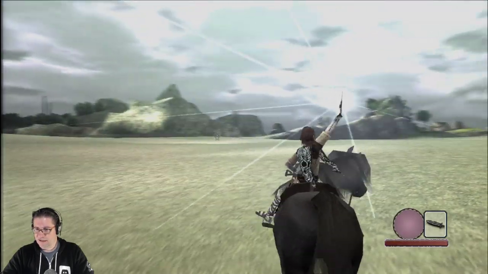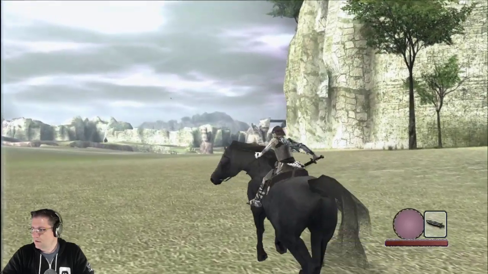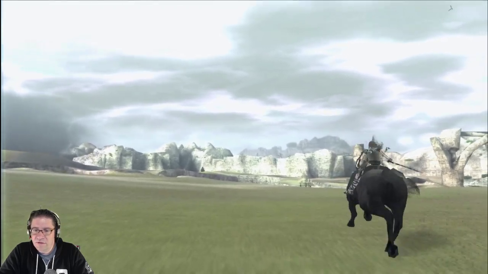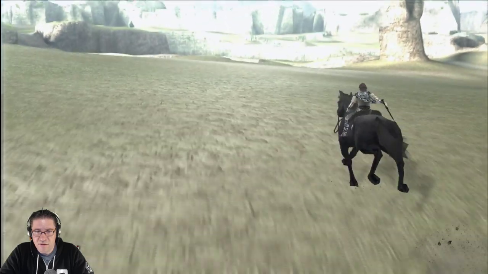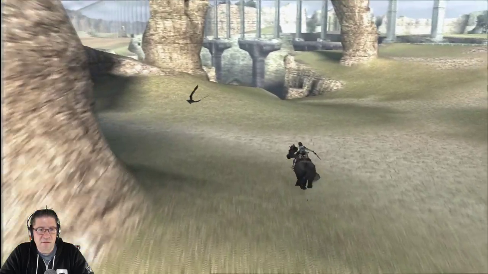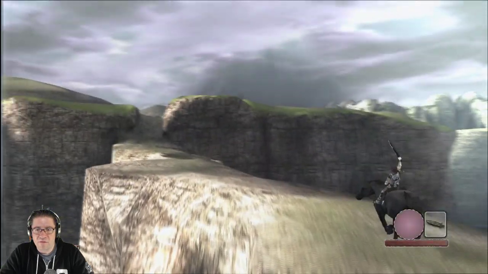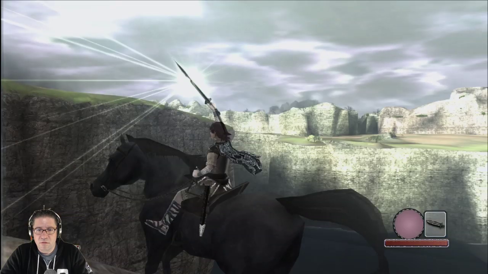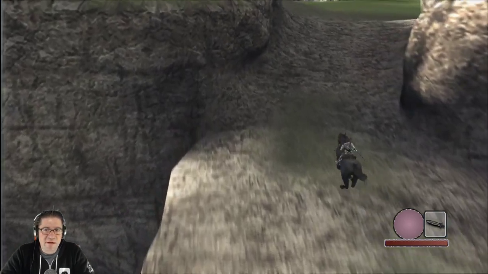Alright, where's this light at? Okay, it's back over that way. Any lizards along the way, I wonder? This is such a beautiful game. Wait, where do I need to go? I need to go this way. Hello, hawk. Hello, bird. Am I still going the right direction? I guess so. I think I'm going the right way.